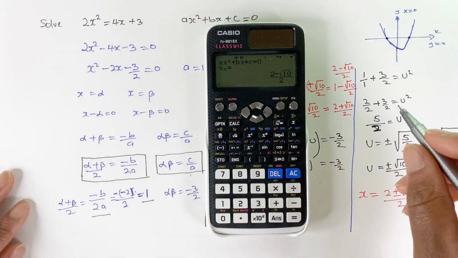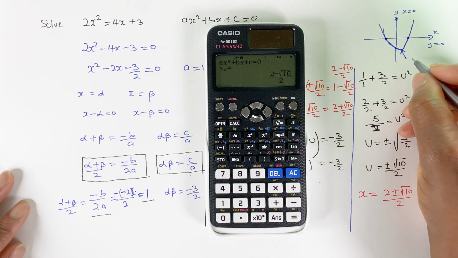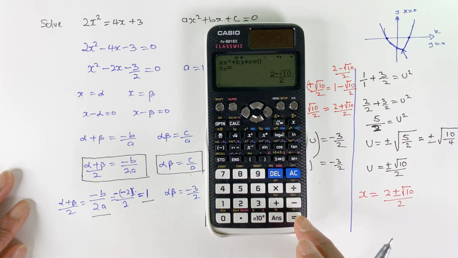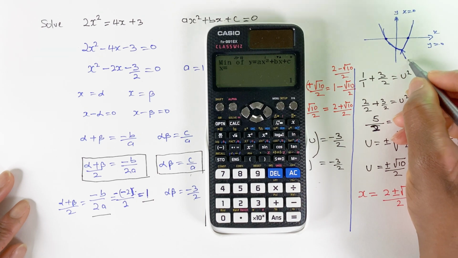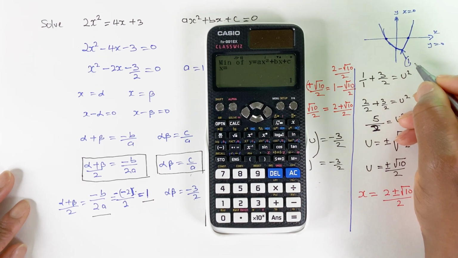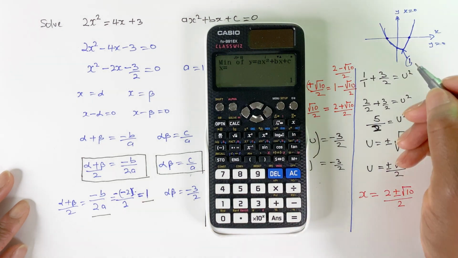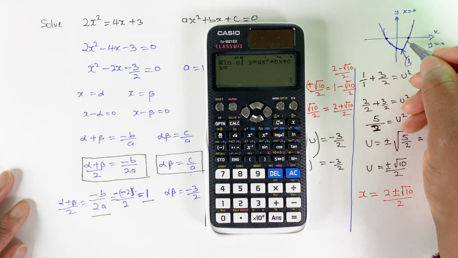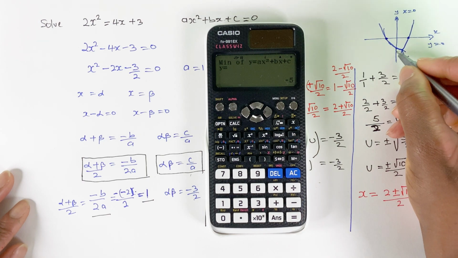Now what we need to do is the turning point is the next thing it's going to give us. The turning point. And the turning point, if I press next equals, it'll give me the turning point. So turning point, x is 1. So at the turning point, x coordinate is 1. That's what it's giving me. And then the y coordinate, it's going to be the next one if I press equals. And it says it's minimum because this is minimum. The umbrella is down. It's a sunny day. Press equals again. I get -5. So this is -5 here.